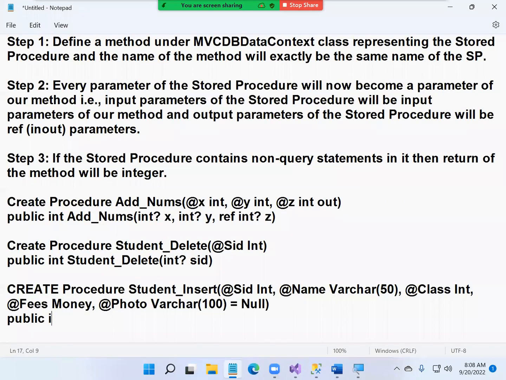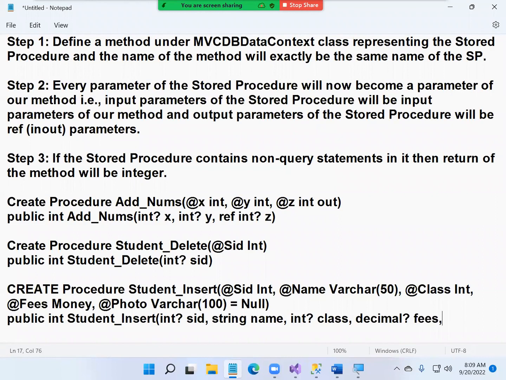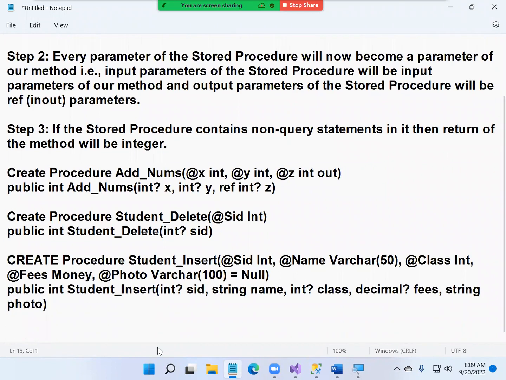SID, string name, int? class, decimal fees, string photo. Are you clear? That is how you write the method.